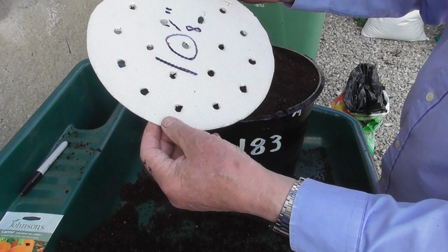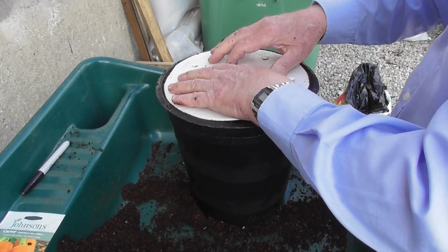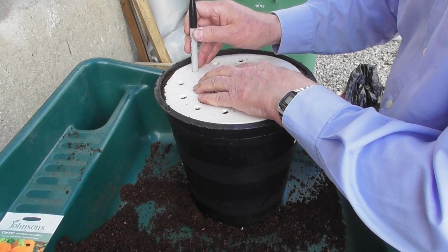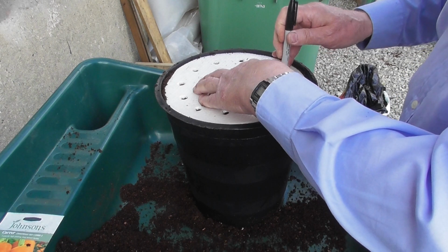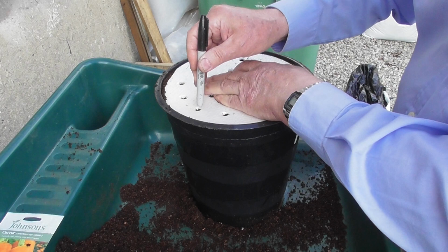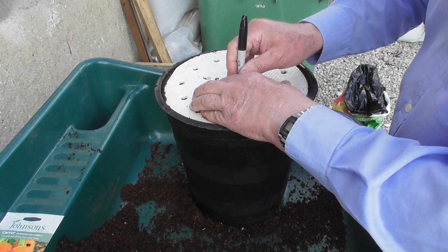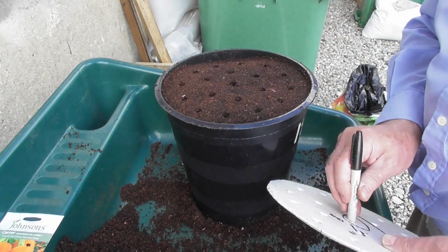This is the template that I shall be using. Just fits in this pot nicely. And what I use is a Sharpie to create some little divots that I can put the seeds in. I get 19 with this template, which is about 3 weeks' worth of carrots for sowing them myself. That's it, all done.